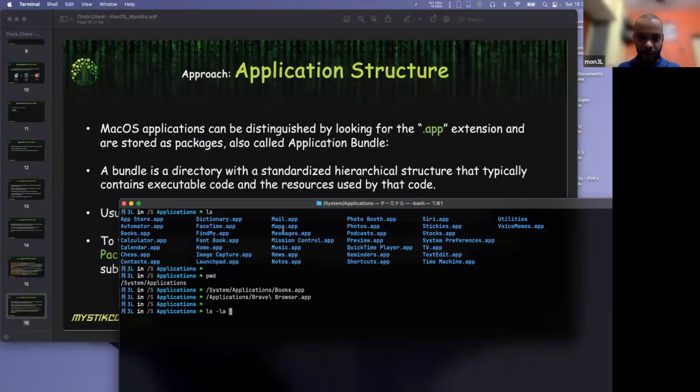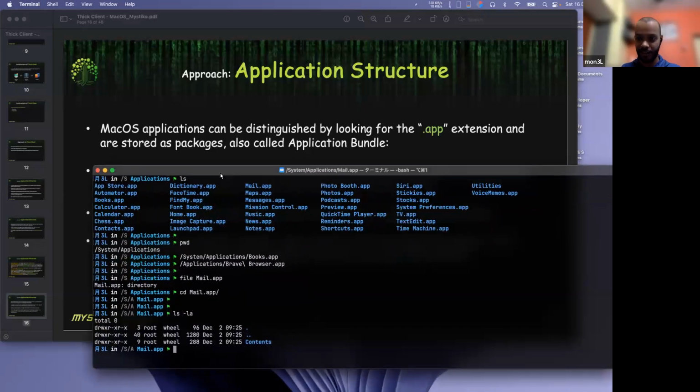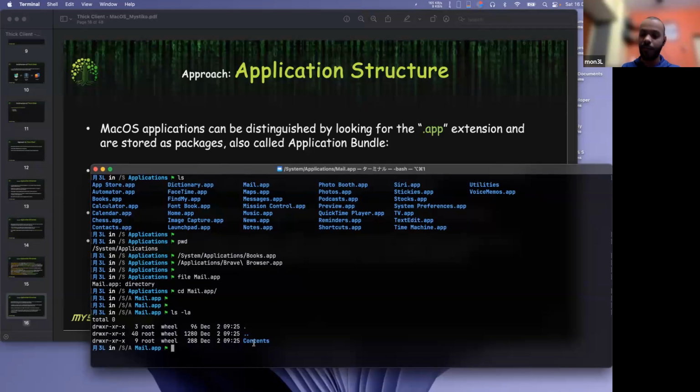Because if I check what exactly this Mail.app is, with file Mail.app, it is a directory. See, it is not entirely an executable, but a directory. So I can go into this Mail.app and check the different things available there, and I will be shown some other files as well.